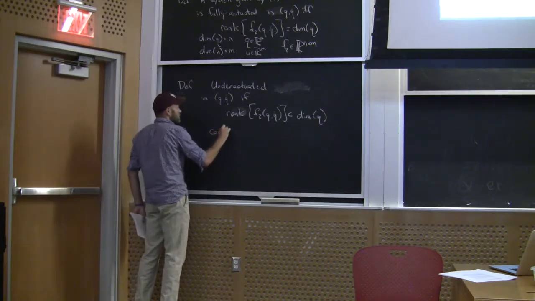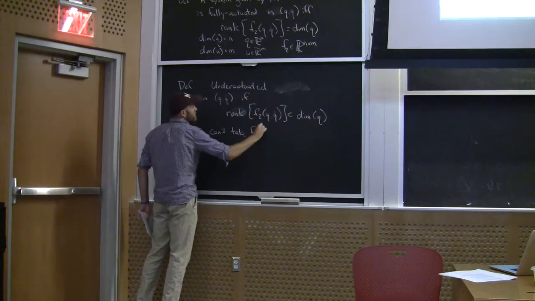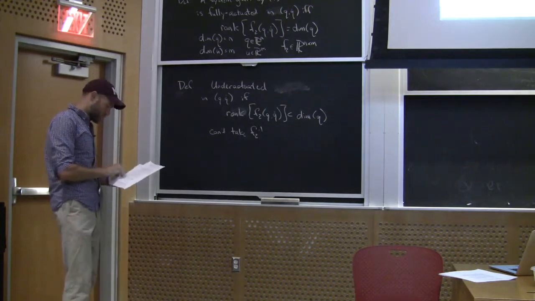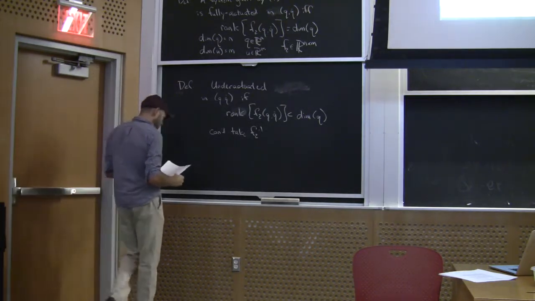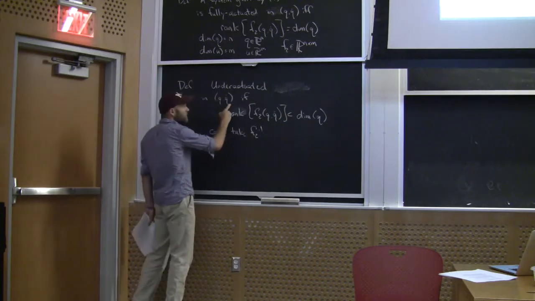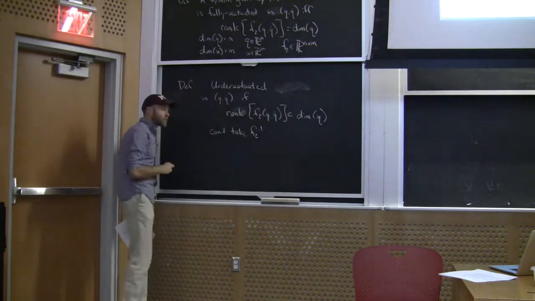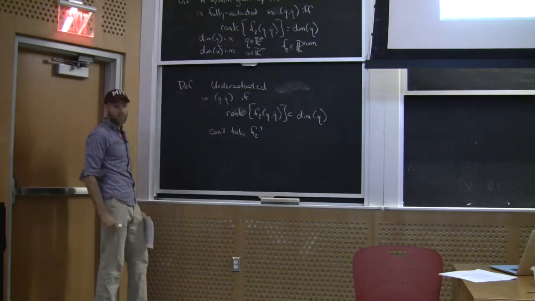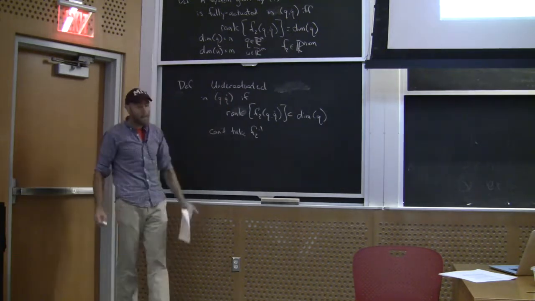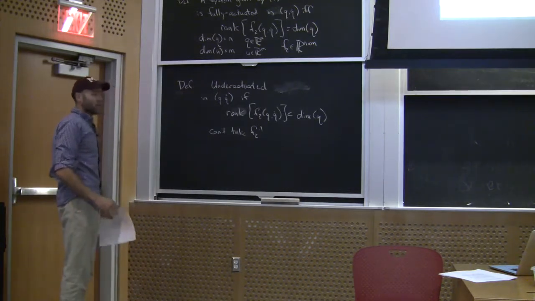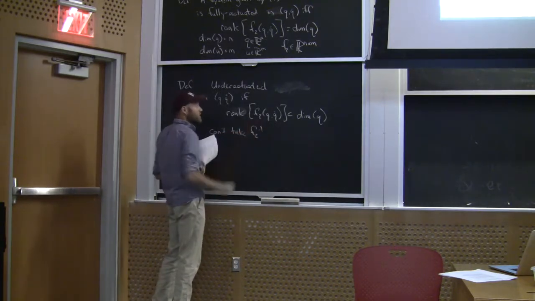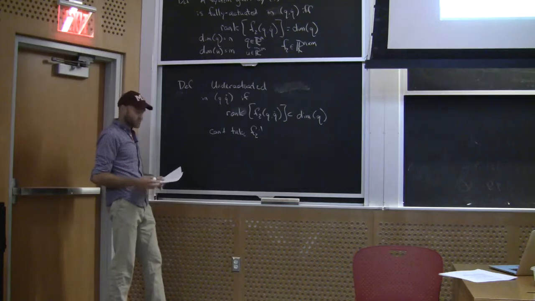That means I can't take F2 inverse, okay? One thing I want to note is that, to be careful, I want to allow for the possibility of this being a property: whether the system is fully actuated or underactuated depends on what configurations it's in, right? So it's actually a configuration- and state-dependent property of the system, dependent on position and velocity in this case. We'll say that the system is underactuated if this is ever the case, right? If there's any Q and Q dot for which this is true, we'll call it an underactuated system.